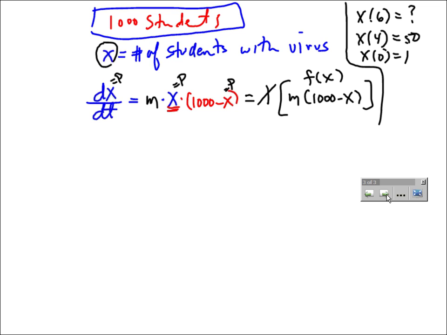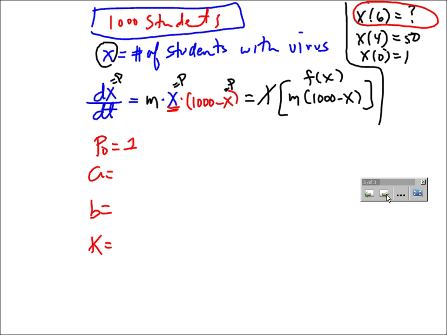We could solve the differential equations, but we don't have to. If I can figure out what x of 6 is, I'd go for it. But we're going to have to do that. So we'd like to know what p sub 0 is, what a is, what b is, and what k is. Well, p sub 0 is the number in the population at the beginning, the number of infected students. P of 0 is 1.